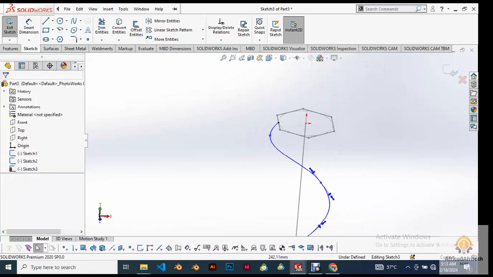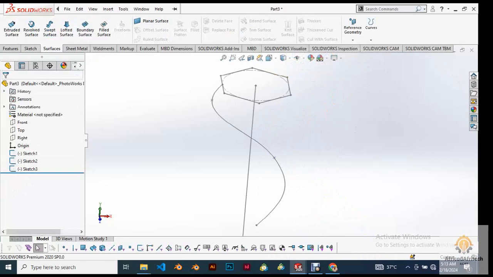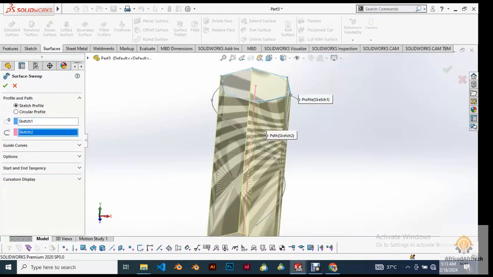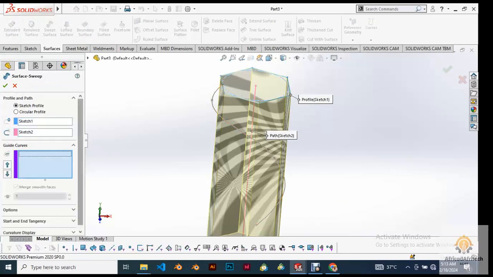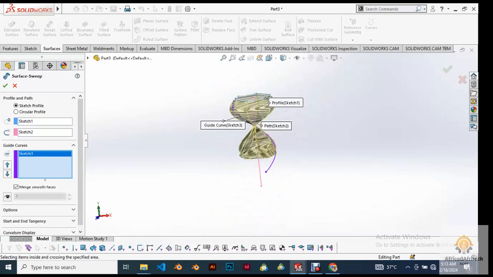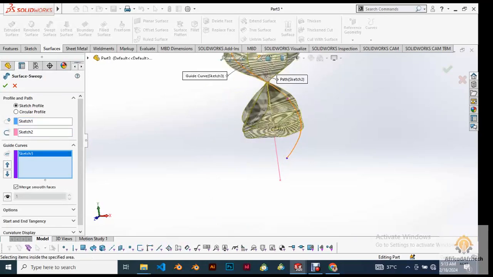So let me click this and click this surface and say tangent. So go back to this and then sweep, click my profile, this, and my guide curve, this. So can you see it now?